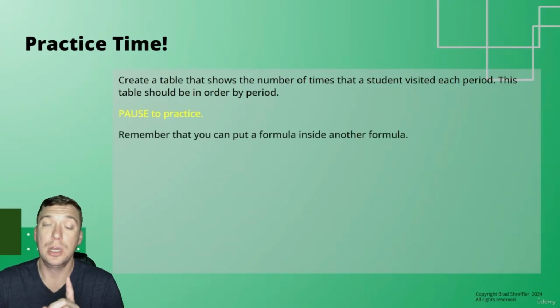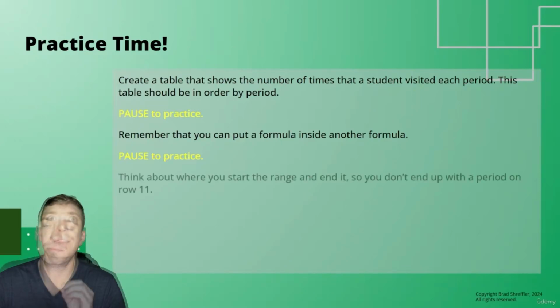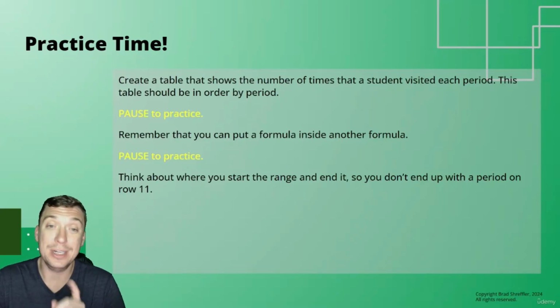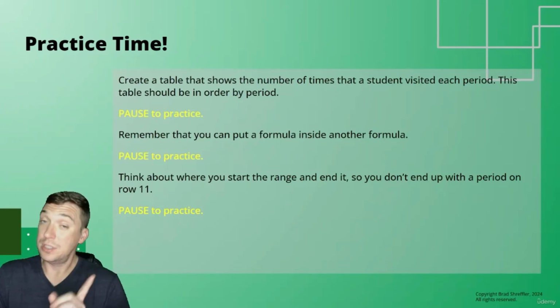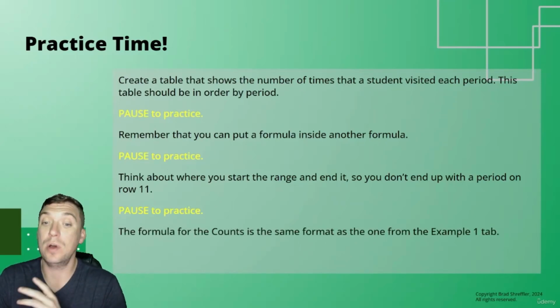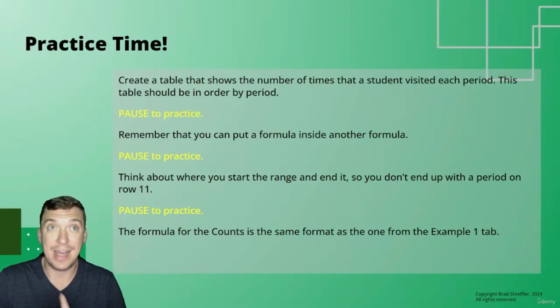Ready for your first clue? Remember that you can put a formula inside of another formula. Pause to practice. Think about where you start the range and end it so you don't end up with a period on row 11. Pause to practice. Almost. We got one more. The formula for the counts column is the same format as the one from the example 1 tab. Last time, pause to practice.